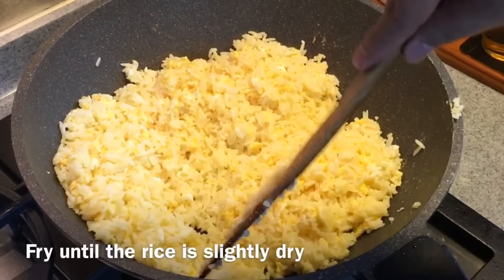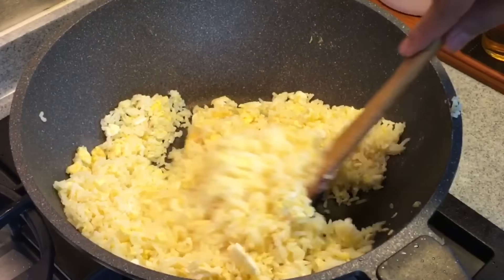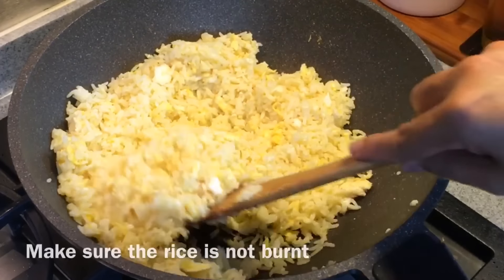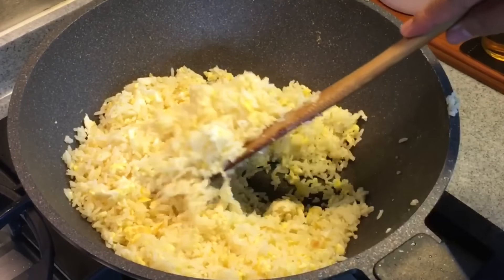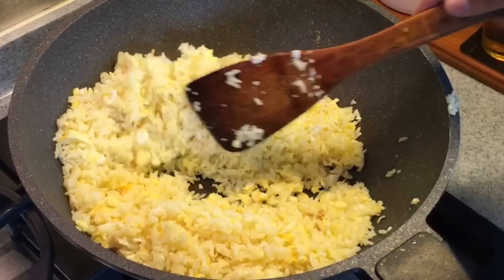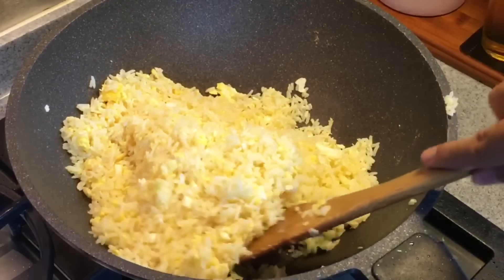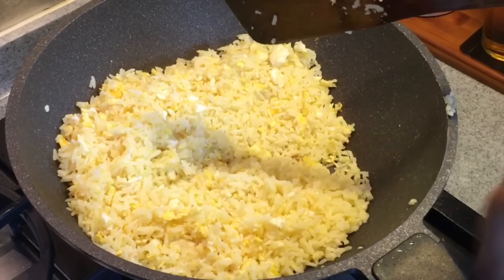Now we need to fry this a little bit dry, just continuously flip it around in the pan. If you can use high heat at home, by all means do so, but please make sure you don't burn the dish. Using a standard home stove, you can use it at medium heat — it'll be easier to fry, it might take a little bit longer, but it's easy. It's best if you could use overnight rice because then the rice will be drier. Fried rice — we cannot have the rice be too wet, otherwise after frying it'll be too mushy.